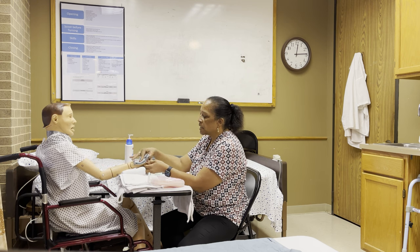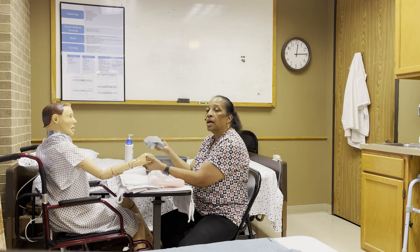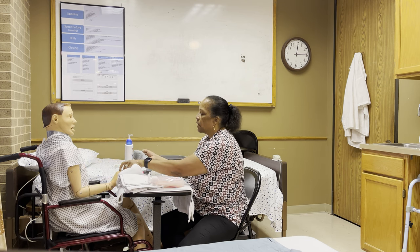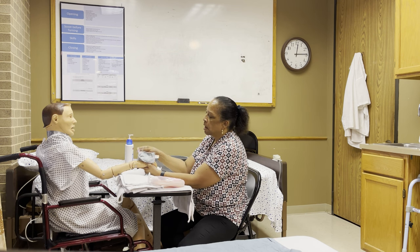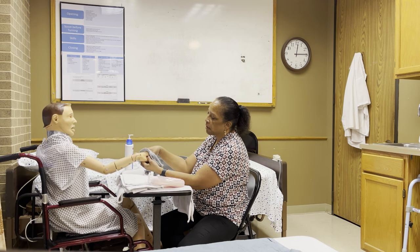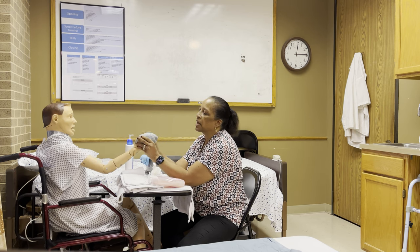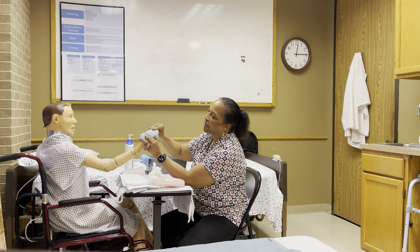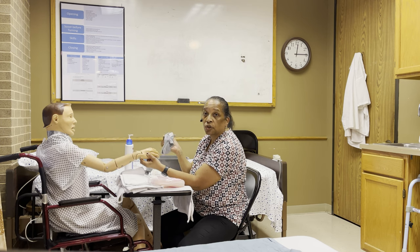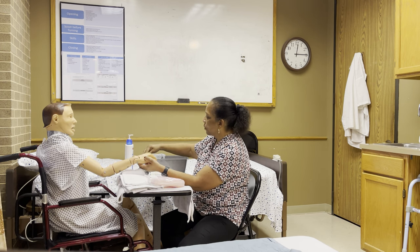I'm going to take one part and bring it across the top of the hand. I'm going to flip this over. I'm going to come under the back part of the hand, the palm. All right. Okay, Miss Mary, support your hand here. I'm gonna go around each finger, and if I open this up, I can pretty much get her whole fingers in here. And this way, I can just go around the thumb, nail bed, index finger, nail bed, middle finger, nail bed, ring finger, nail bed, and baby finger, nail bed. Now I have washed the entire hand. I can take this, put it over to the side, don't put it in the water.